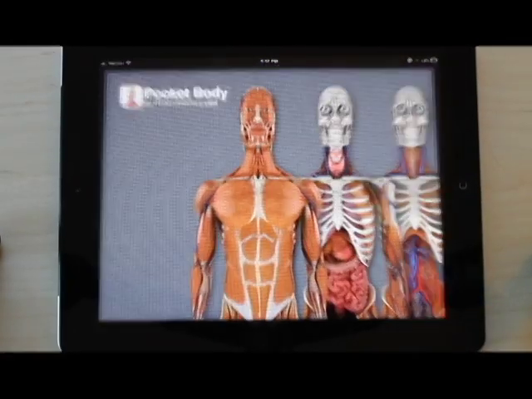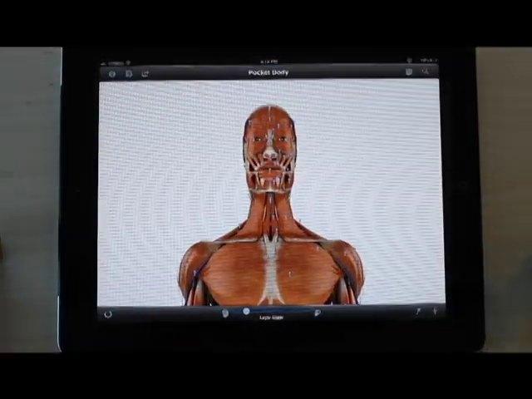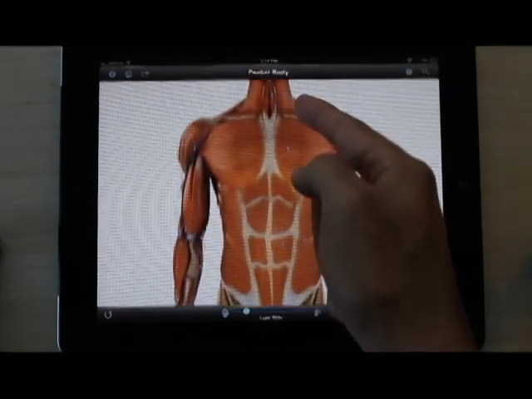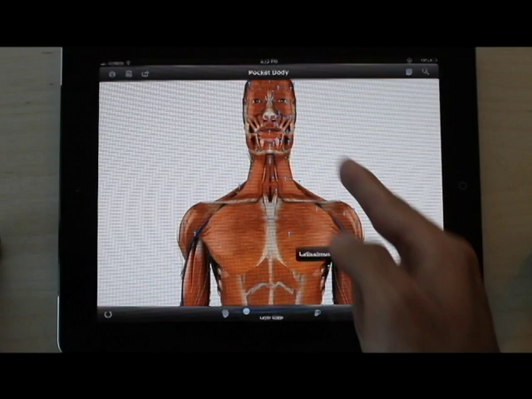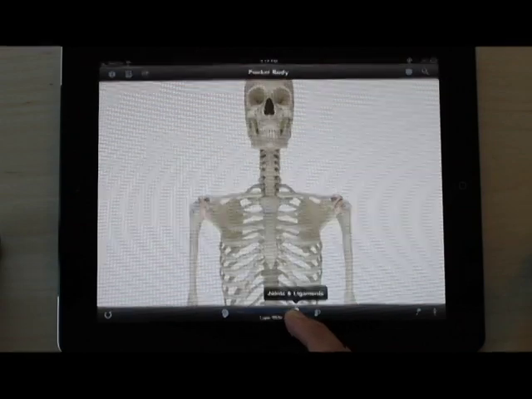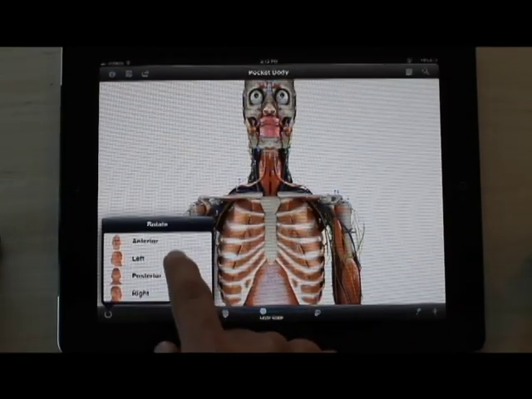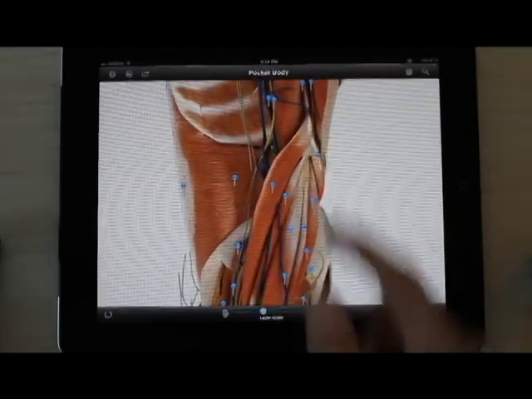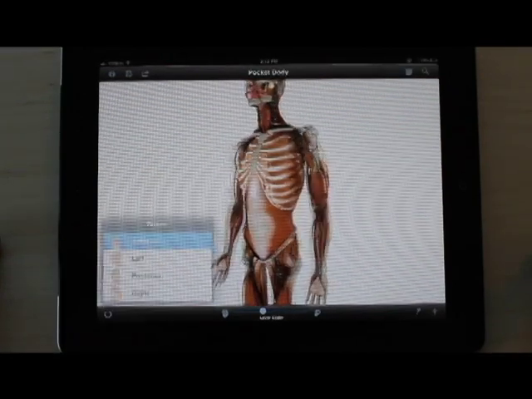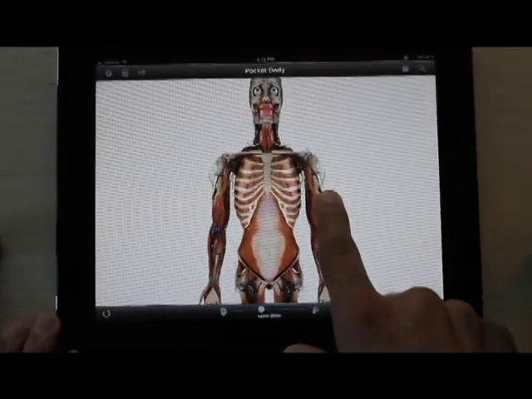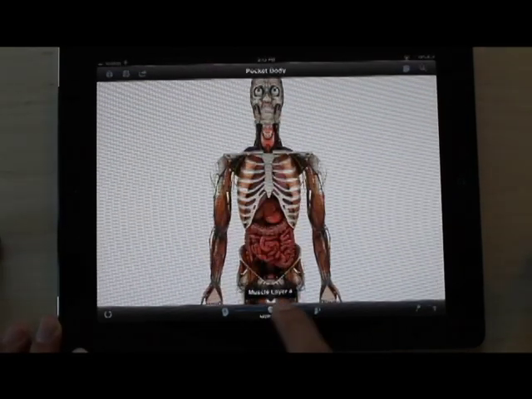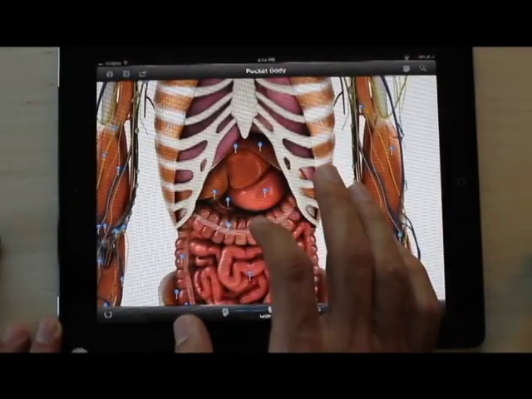Now, Pocket Body. I got this one for free. Being an anatomy person who loves anatomy, you would think this is a great app. A lot of people love this app. Me, I dislike it, and here's why. Look at it. It looks weird, right? And there's Pec Major, yeah, but I don't know, something about it. The whole point here is, okay, it's 3D, and I can layer like this and go through, and I can look at various positions and zoom around. That's great, but something about it I just didn't like. A lot of my classmates absolutely loved it, and great. But if you like it, here's what it comes with. You can go through layers, and everything is labeled for you, okay?